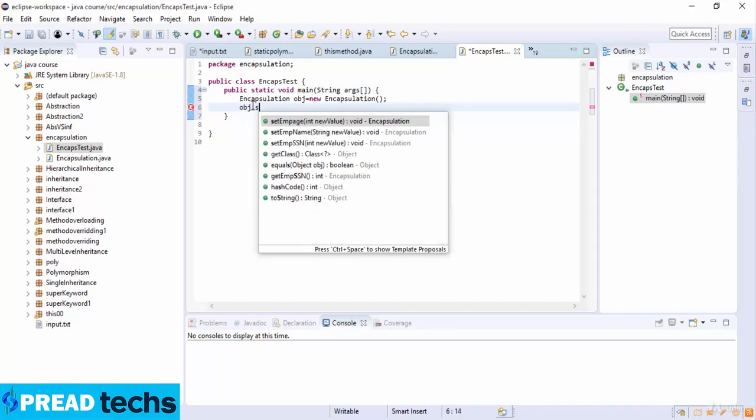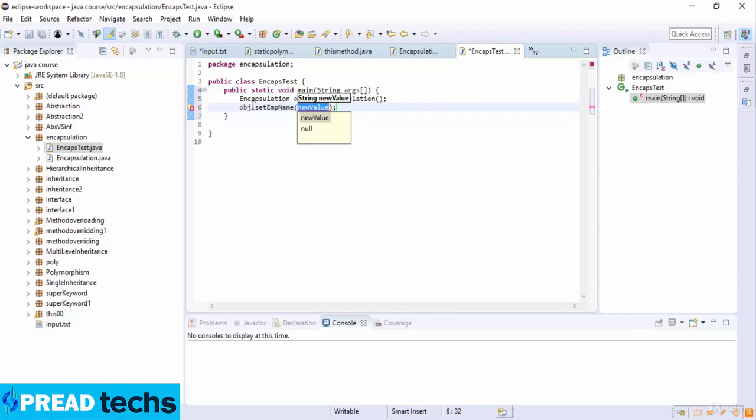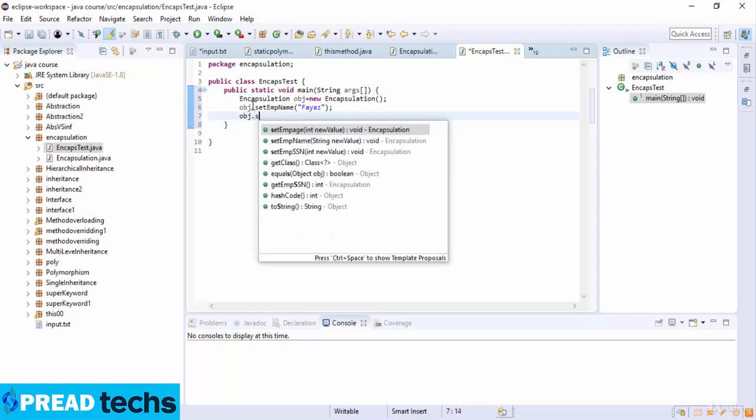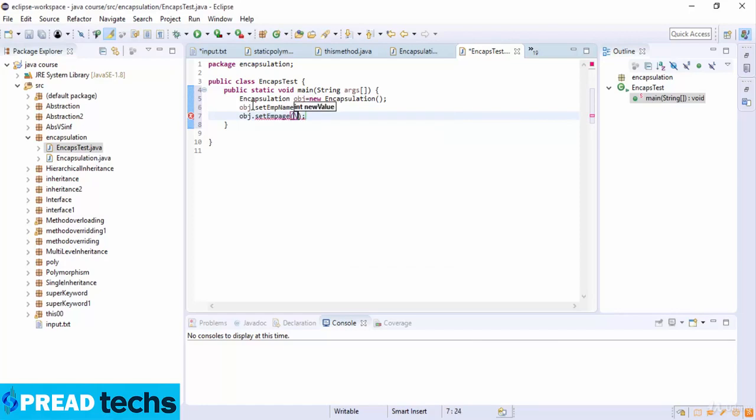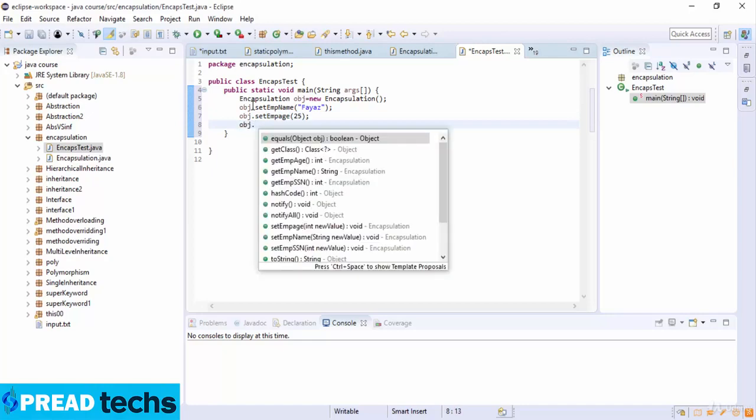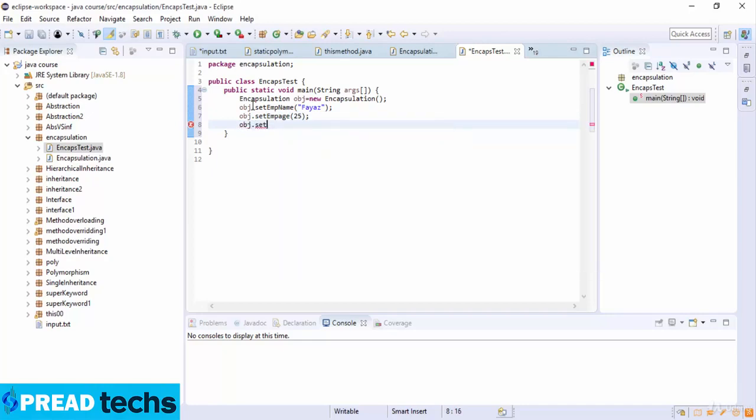So obj.setEmpName, and the value here is Fayaz, and then obj.setEmpAge, and the age is 25. Then obj.setEmpSsn, and the ssn number is 12223.